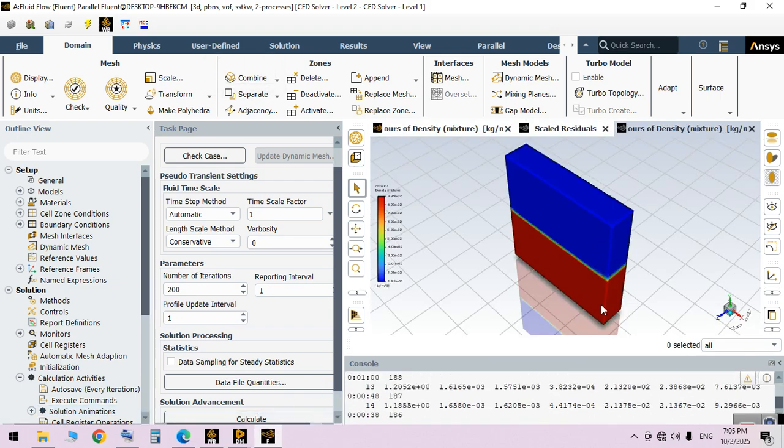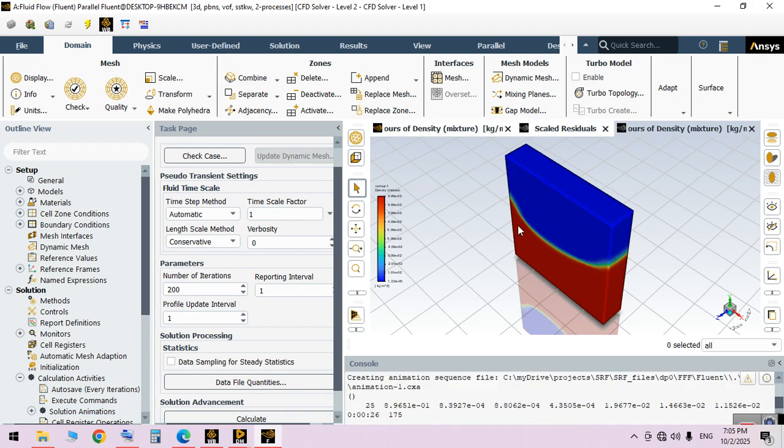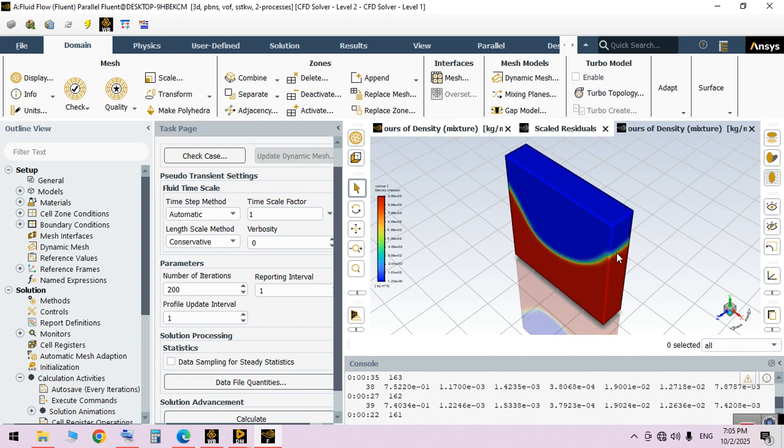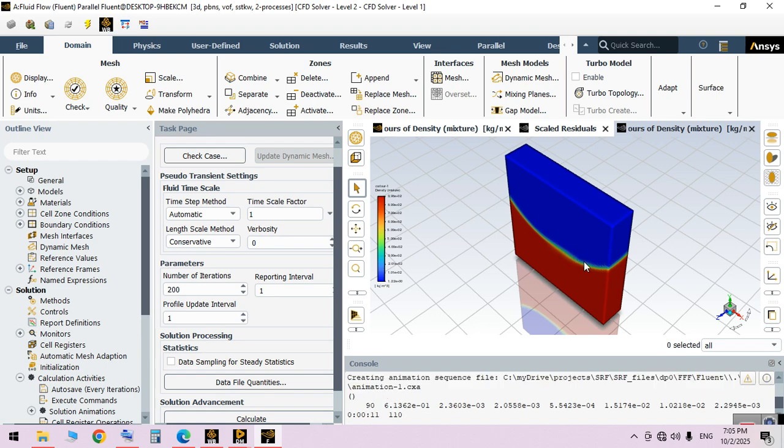Well, as you can see, the interface is changing into a bowl shape. It goes up and down for some iterations, but as the process continues, the shape goes into a steady state.